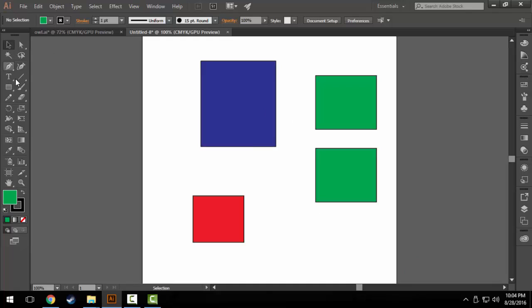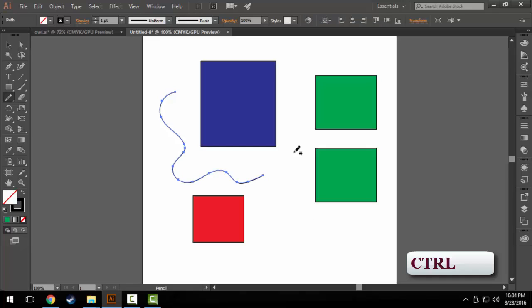One we haven't talked about, however, is Control. If I'm using a tool, like say the pencil tool, and I'm drawing something here, and I didn't want it to be right there, I wanted it to be in this space, I can go over here, get the selection tool, and move it down into the space. But if I undo that, I then have to go back to the pencil tool to keep drawing.